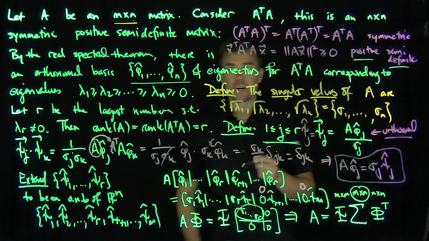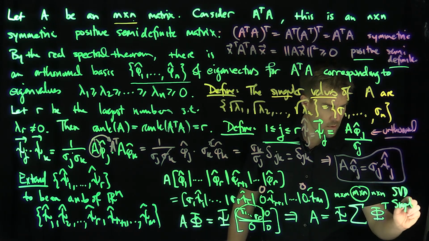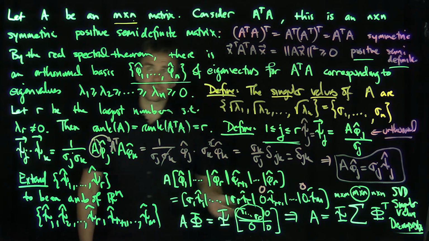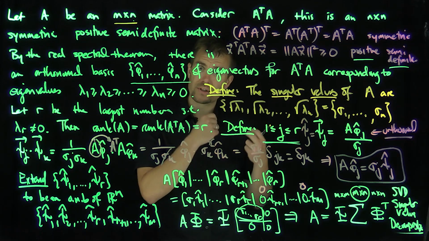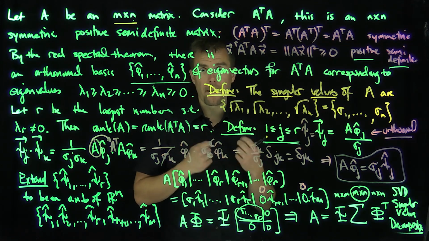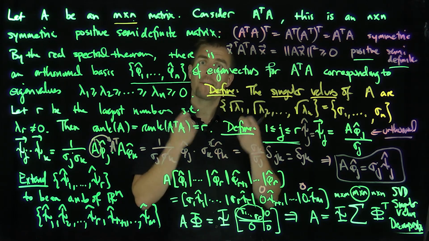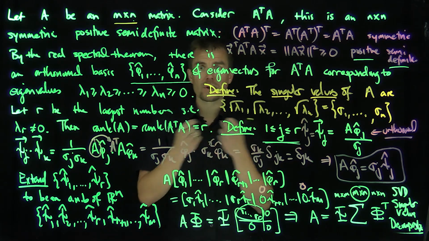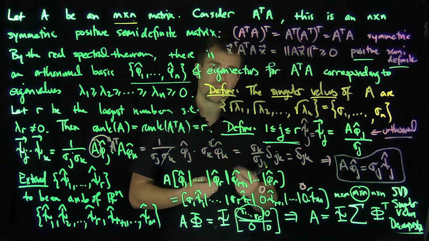So this factorization over here is called the singular value decomposition, the SVD. And the singular value decomposition is valid for all m by n matrices, because I can pass from an m by n matrix A to A transpose A, which is a positive semi-definite self-adjoint matrix, and I can use the spectral theorem. I can use orthogonal diagonalization on that symmetric matrix to find out what these singular values are, and then I can find the corresponding right and left singular vectors, the psi and the phi matrices over here, to construct this singular value decomposition.